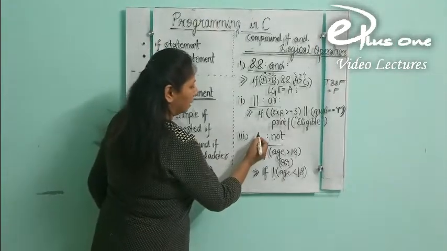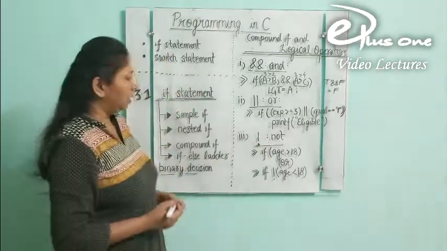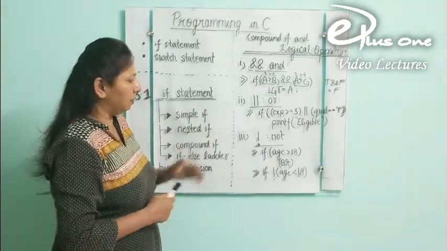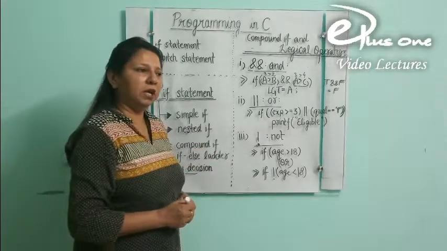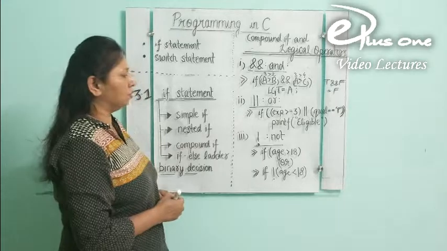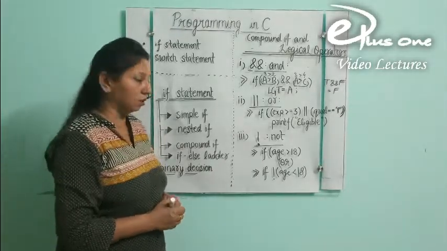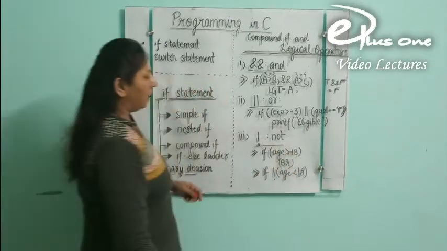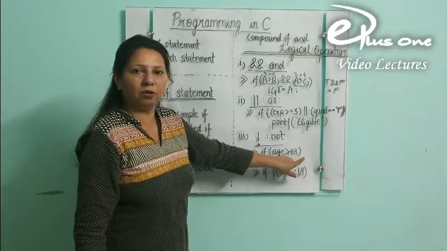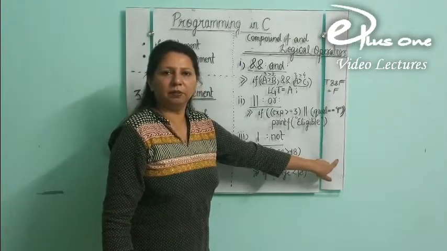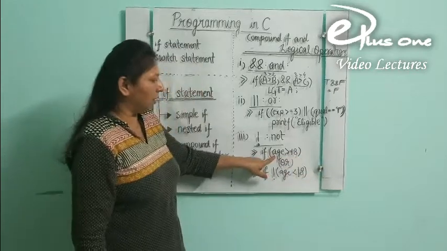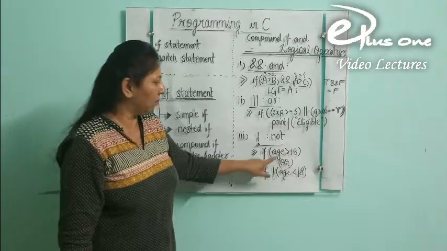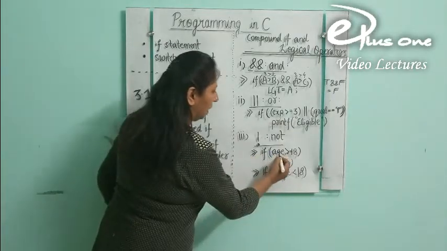This is denoted by an exclamation mark. You can see this is an exclamation mark. Actually, NOT means the reverse of any condition, or the complement. So let's say I have a logic in which I input the age and the computer tells me whether the person is eligible to vote or not. As we know, the age should be greater or equal to 18, right? So my logic can be: if age greater or equal to 18, printf eligible, right? But if somebody says I want to reverse this condition and write it using the NOT operator, then what I'm going to do is make the opposite condition of age greater than 18.